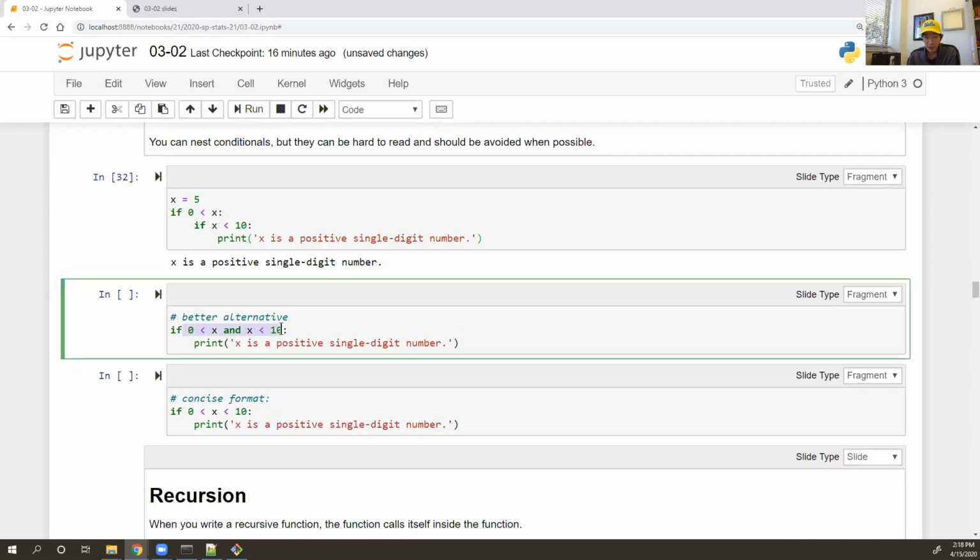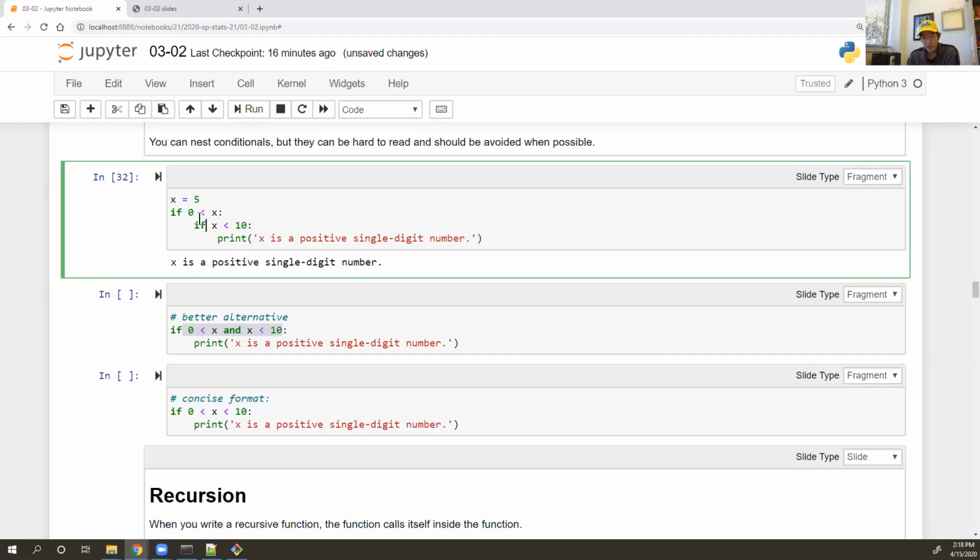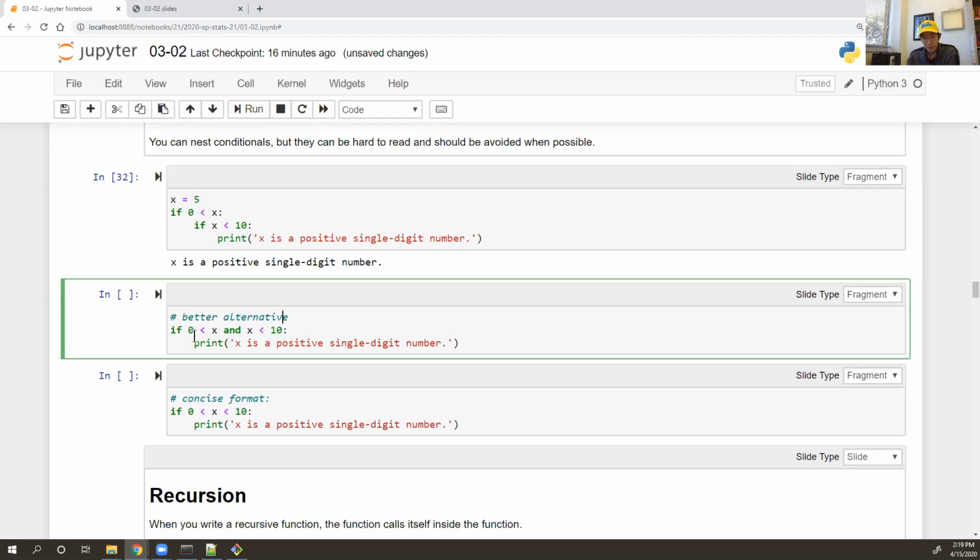You can combine these with an and statement. So this is fine. You can do if, and then if that's true, then this, and then evaluate this, okay? But it's probably better if you just combine them together: if 0 is less than x and x is less than 10, then go ahead and do that, okay?